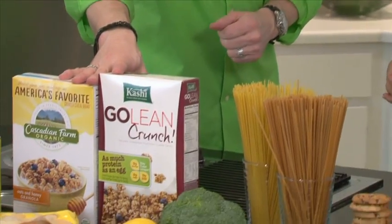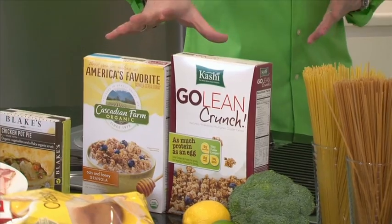Right, because when I look at a cereal, if it has a cartoon on the front, you automatically know, don't go for it. But when you're looking at cereals like these, we would call them the adult cereals, so they're boring, but not really. When I pick them up, the first thing I look at is the fiber content. Very important. I would say a good 5 or higher. This one's listed as 8. That means the carbohydrate level could be 30 or 35, but the sugar level is going to be a lot lower. That is exactly right. And that means you're going to be balancing your blood sugar. You're not going to have the roller coaster ride of the blood sugar.